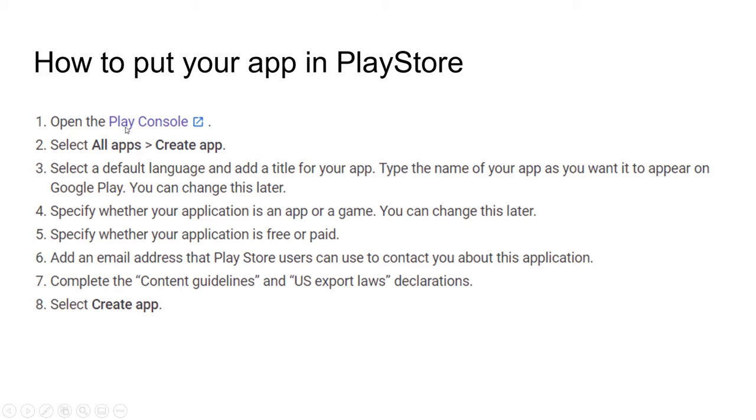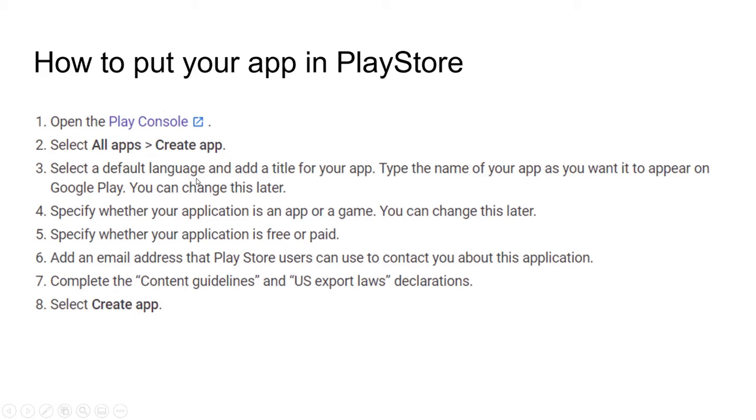So one thing is, you open the Play Console, and inside the Play Console you can see all apps, and inside that you create an app. You select a default language and add a title for your application. Then you type the name for your application, whichever you want to appear in Google Play.